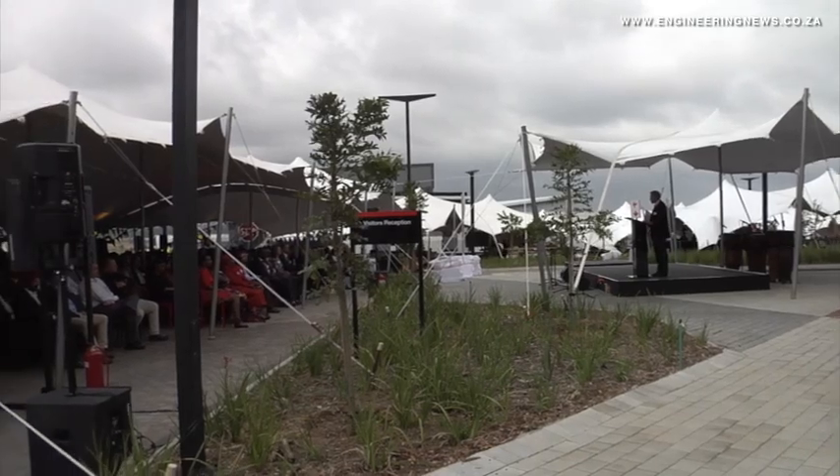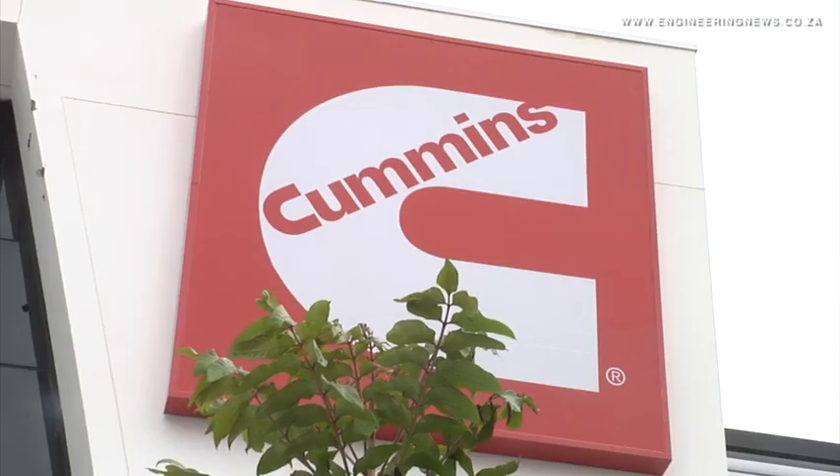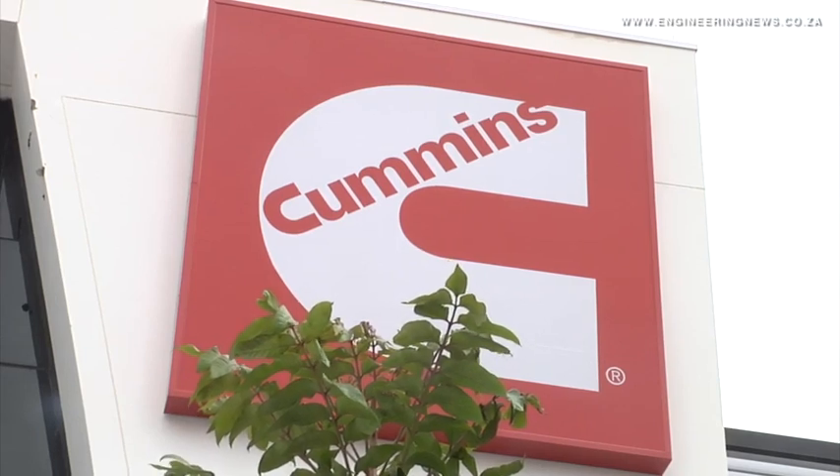As you can look behind us, we have such a fantastic view. You're able to have a lot of good visibility from a branding perspective. So it was a no-brainer for us in terms of choosing this particular location with the upcoming Waterfall Logistics Precinct that is coming up in this area. The hub aims to engender ease of business dealings for customers and is posited to enhance the company's business capacity.